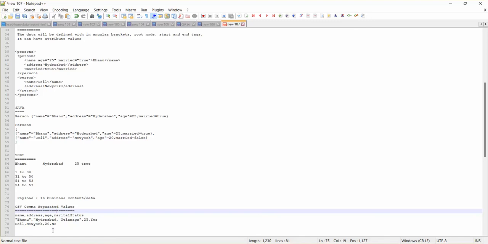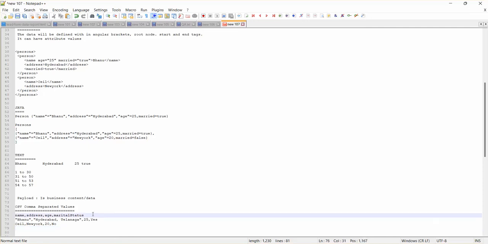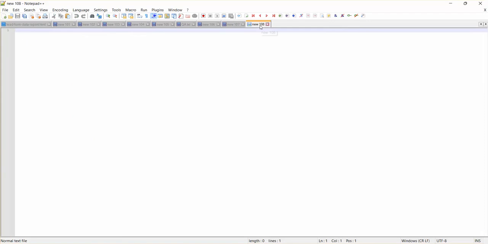So this is the data format: no curly braces, no square brackets, only commas. Yeah, it is comma separated. Okay, and the next person's details, how to add that, and at the ending no comma will come. Yes, you can use an enter. This CSV data is a data format you can directly store.